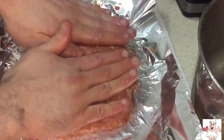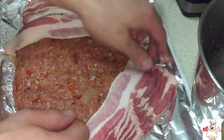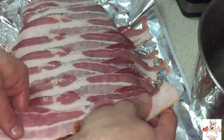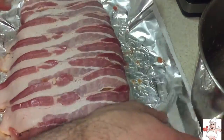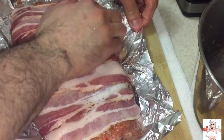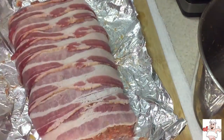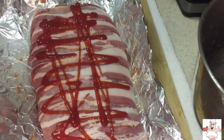Now for the bacon — take the bacon and evenly lay it on the back of the meatloaf without overlapping the pieces. If you start to overlap the pieces, they will not properly cook, they will get soggy, and you will not have that nice crunchy bacon on the outside. Tuck in the sides, make it nice and snug so it holds it all together.